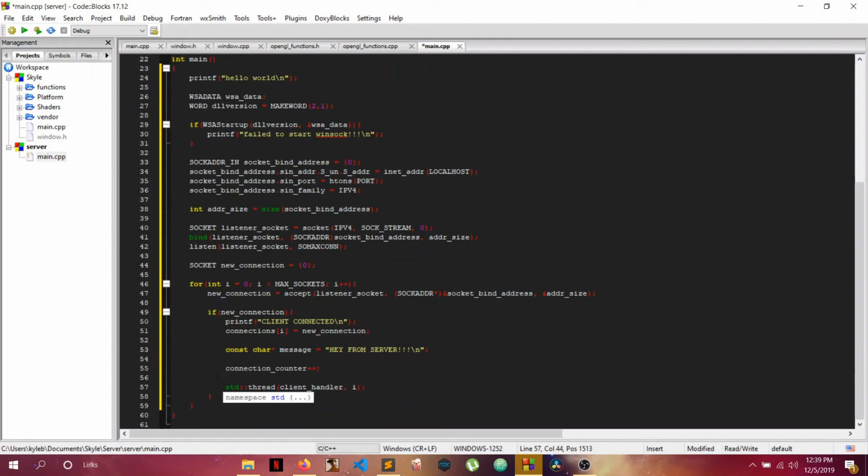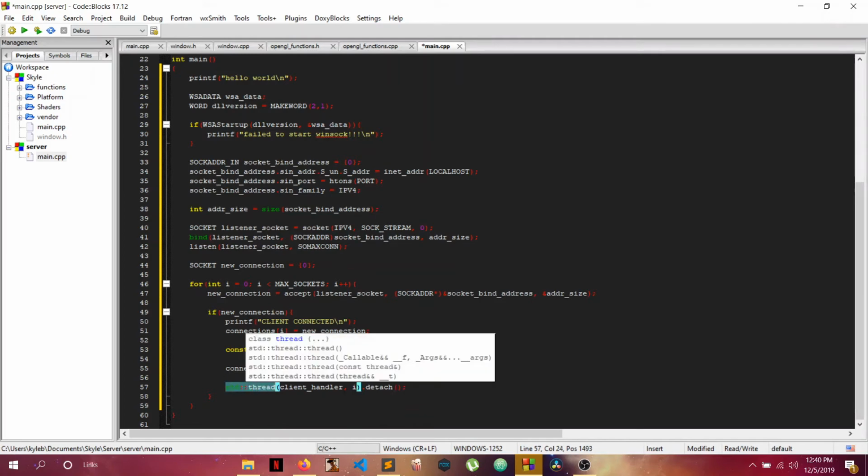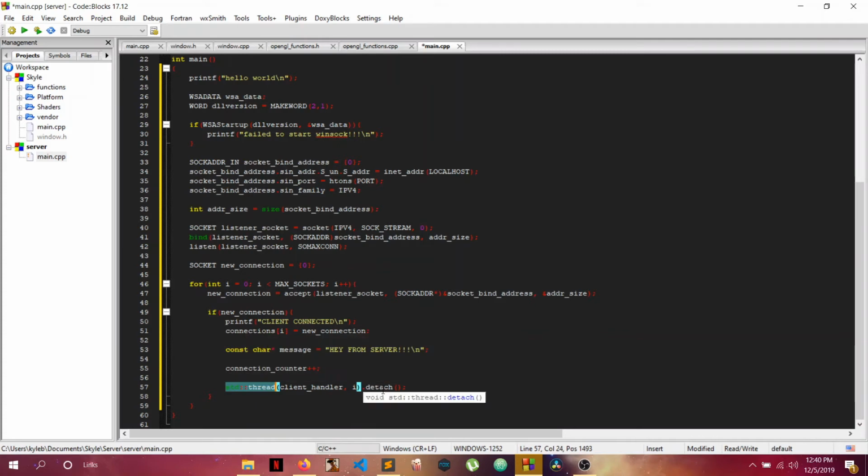So what we need to do is either create a new thread, but this could cause a memory leak of some sort. So what we actually have to do is detach the thread. After you detach it, it's kind of like unlinked from the main thread, so now it won't get destroyed as soon as this variable here might get destroyed, but we don't really care about it anymore. It's just going to be a thread running on its own. So yeah, that's what we want. Detach. And I think that's all we need to do in here.